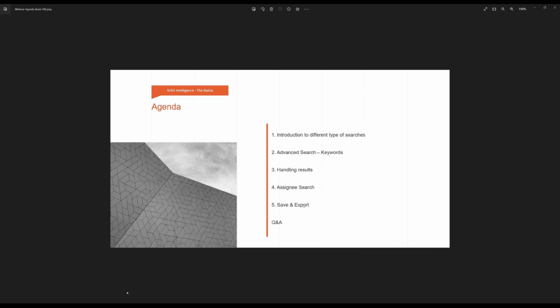We will then move on to the advanced search, keywords, how you can make a better use of it to make sure that you don't have too much noise and you really find the best way to get the results that you're looking for. Handling the results, once you have the results, how do you sort them, and then the assignee search, saving and exporting your results. And then, like I said, at the end, we will cover your questions.